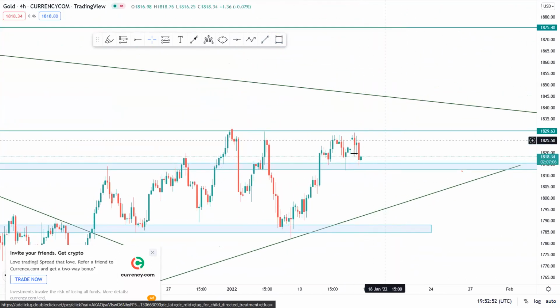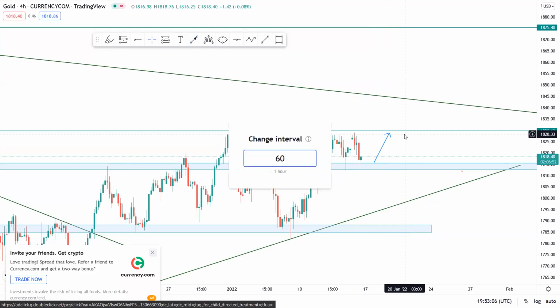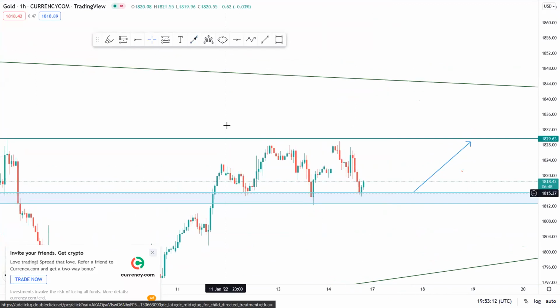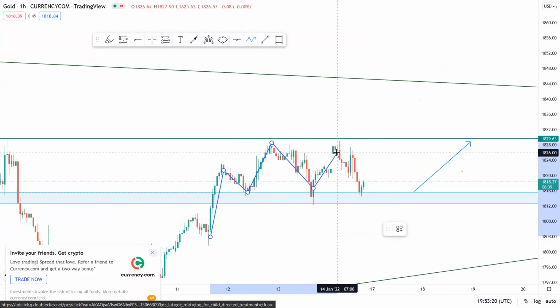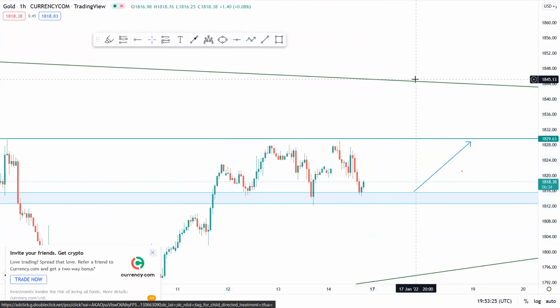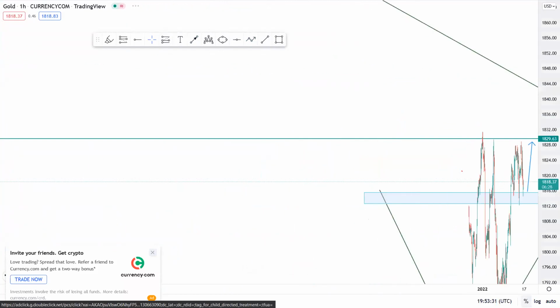As long as we are above this point, once we close on a bullish candlestick, you're going to be taking a bullish trade. So you're going to put your take profit here. Simple, no hard work. Then you're going to go to 60 minutes and look at what you have. Then you have a simple movement. What movement do you have here? You have an impulse, correction, impulse movement. Simple.